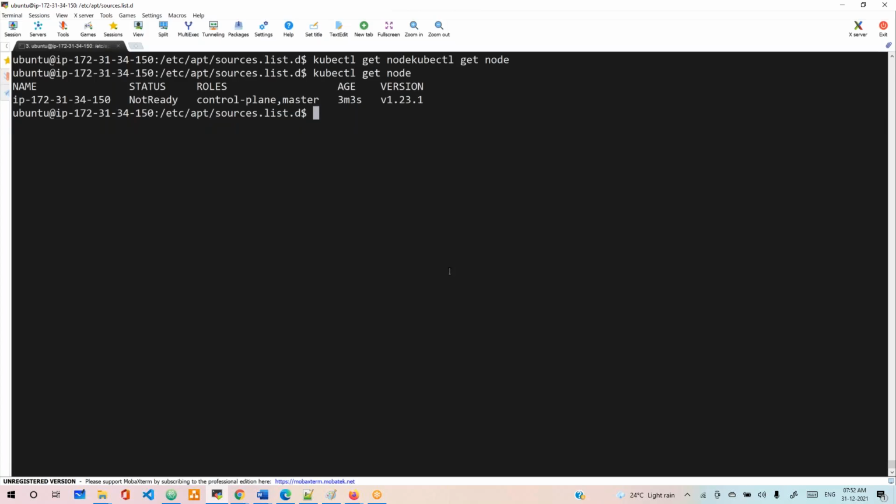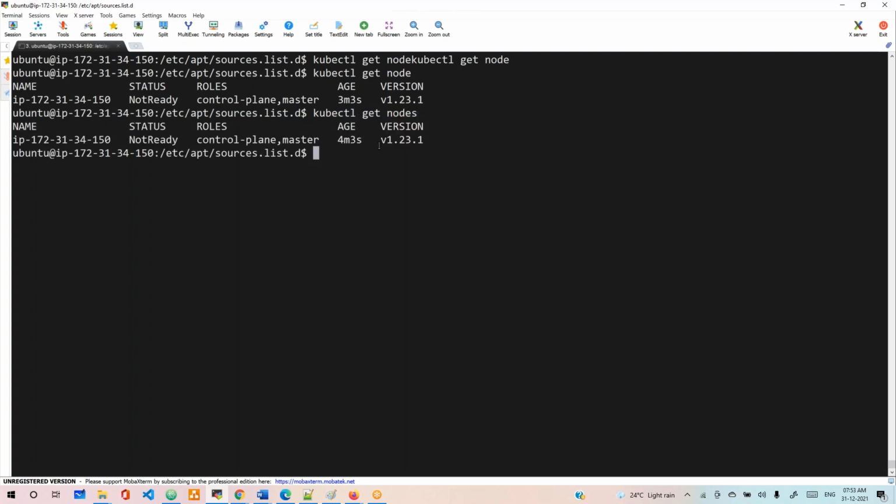Now, this is kubectl get nodes. We know this. What is kubectl? Kubectl is a command line tool to manage your Kubernetes cluster. Kubectl get nodes gives the nodes. And kubectl get pods. We already know what a pod is: a pod is the atomic unit of work, the application running inside a pod. And --all-namespaces.